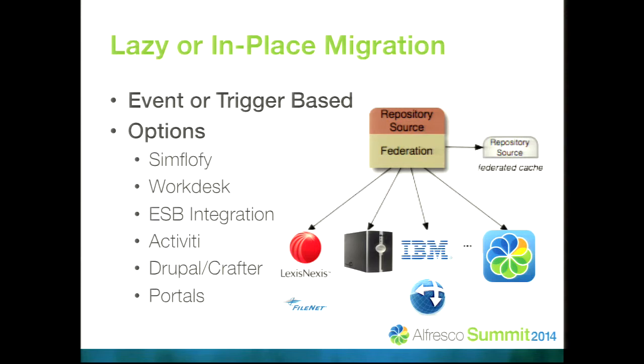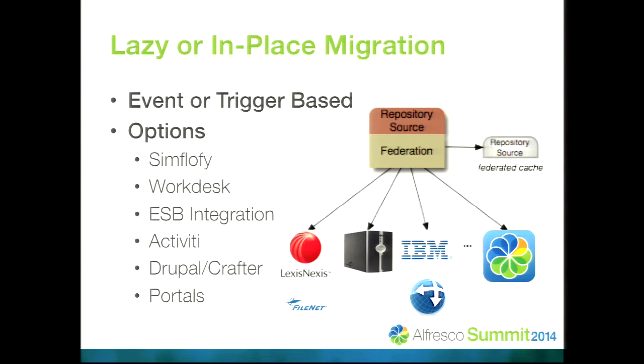One tool that we like to use for that is Simflofy. They have the technology to support that, and they're starting to build some technology on top of that in terms of surfacing virtual views. Workdesk was a good tool also for that, where you can have multiple repositories coming into a single UI, keep the UI consistent. Another way to do it is ESB integrations or using an activity engine, out-of-process activity, so not within Alfresco or the repository, but an actual engine core. Drupal, Crafter, portals, other ways to get to that content.